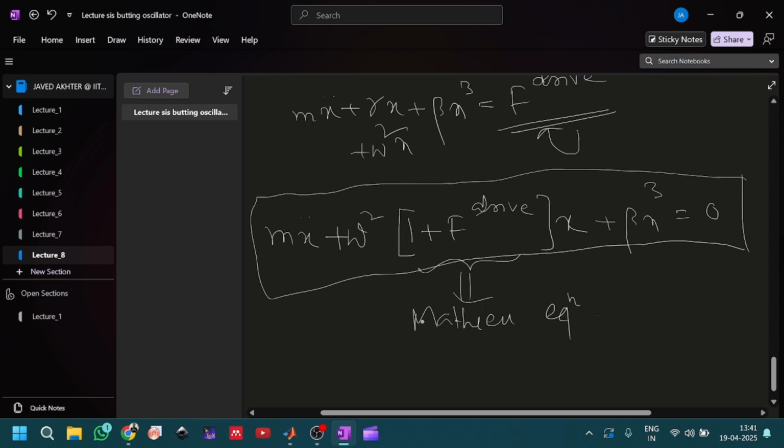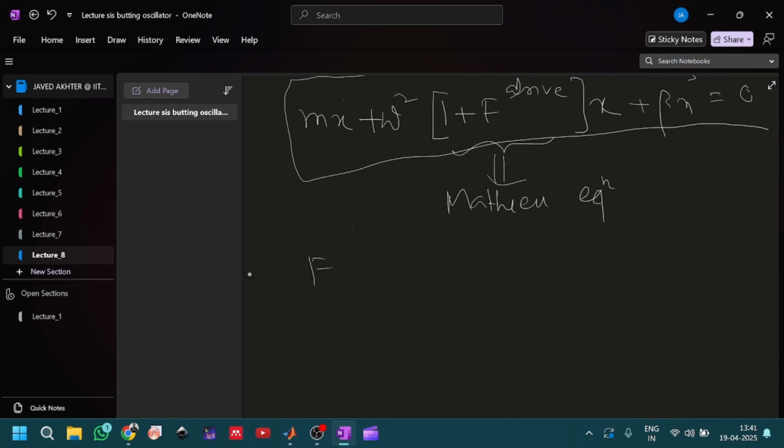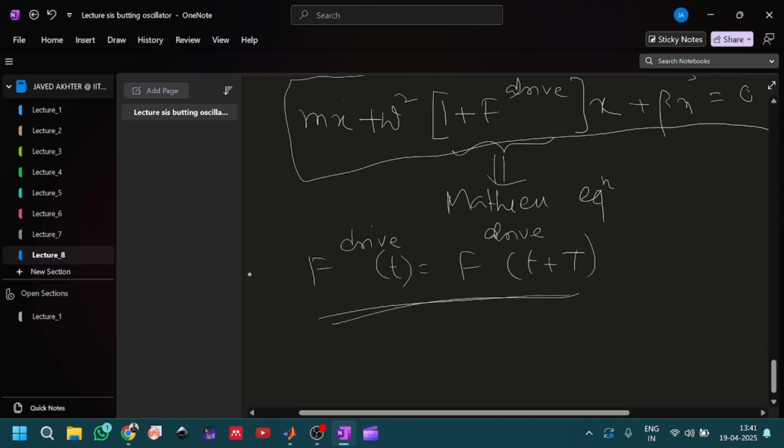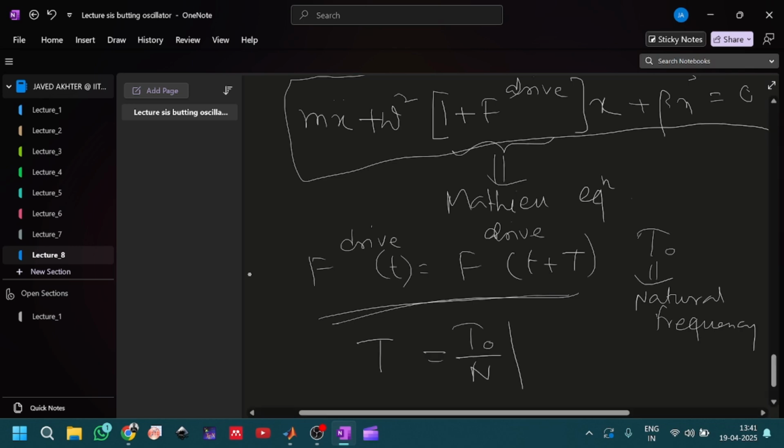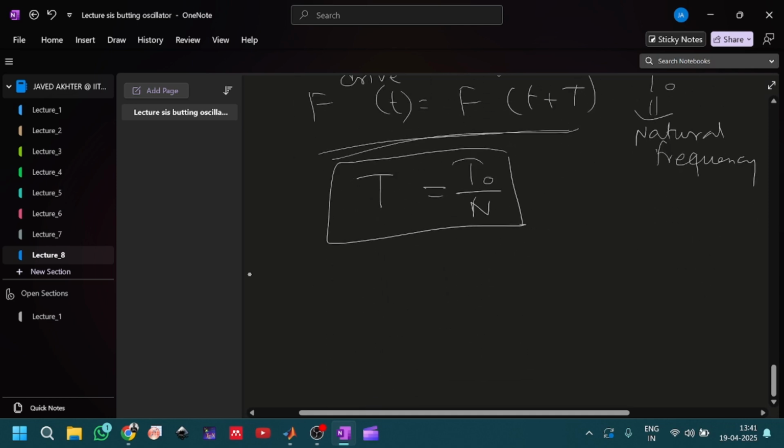And this drive term, if this is a periodic function, it can be a function of period T, and if T0 is the natural period, corresponding to natural frequency, then if T is T0 by n, that is known as parametric resonance. So parametric resonance case.